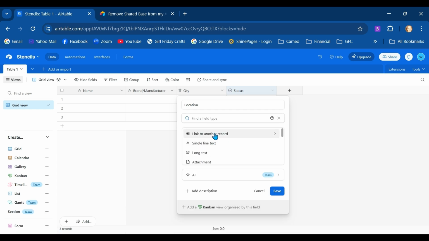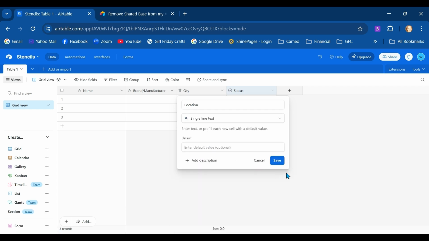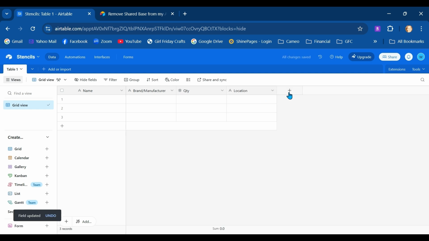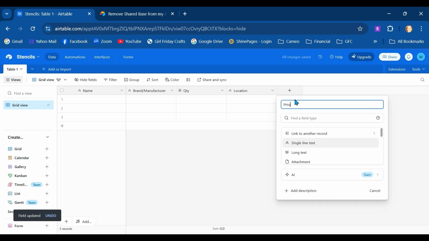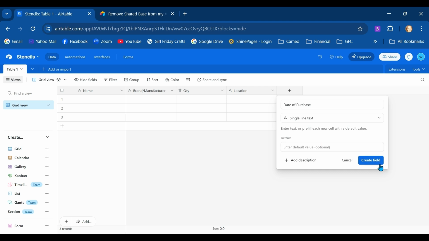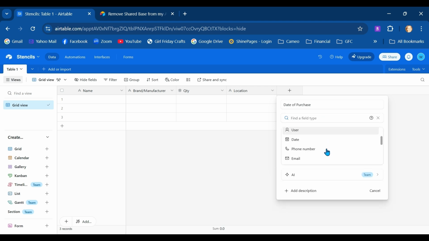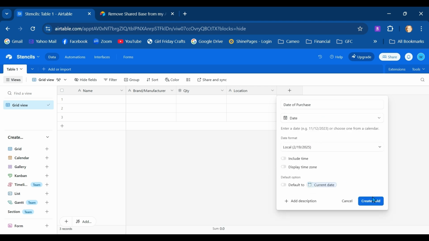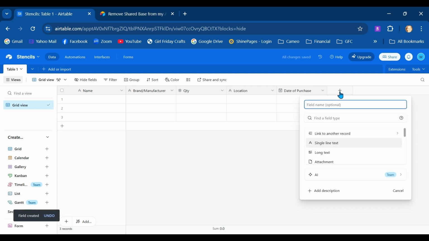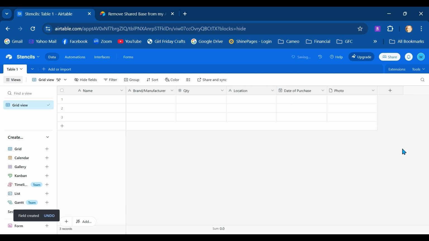You don't have to. And then if you want a photo or date of purchase like we did on the other one, we're going to make that a date field because it just works better. And then the photo, we're going to make that the attachment field.